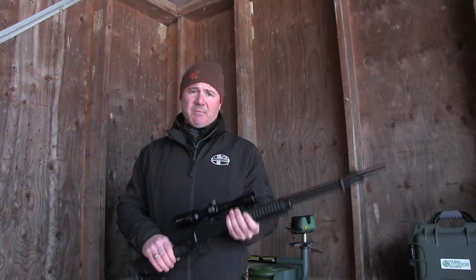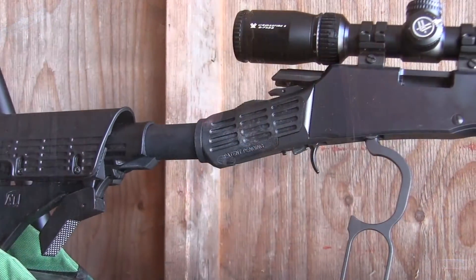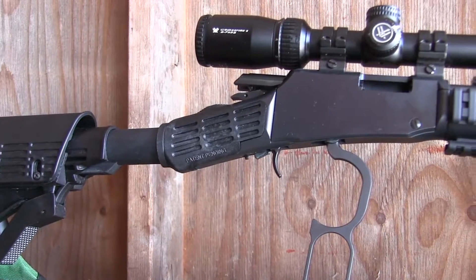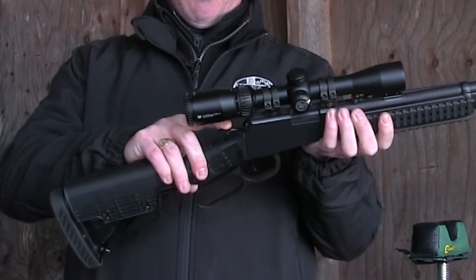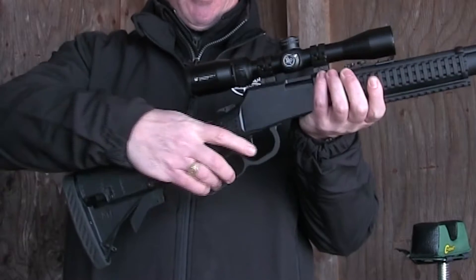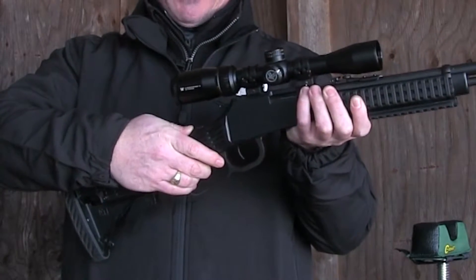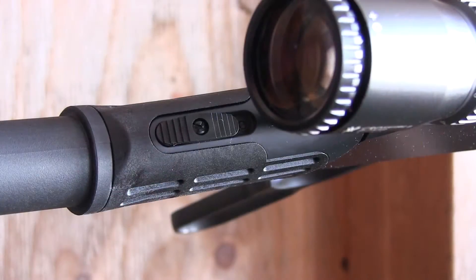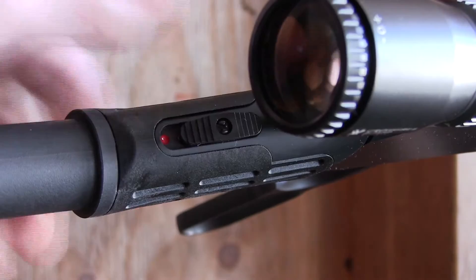The other things I really liked about this were the multitude of safety features. On the lever itself there's a safety, so if you're not squeezed tight the gun will not go off. There is a hammer safety, so even in a cocked position if your safety is on the hammer will fall but it will not fire. In order for the gun to actually fire, the safety does have to be deployed into the firing position.